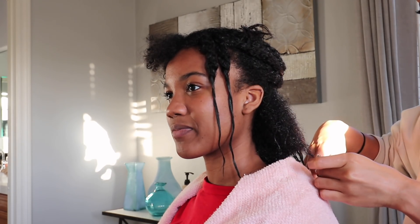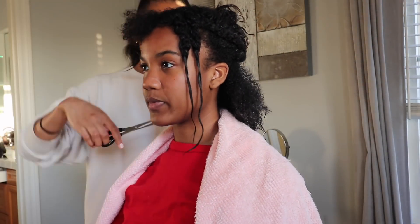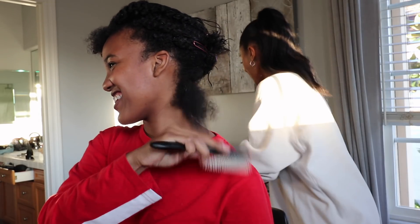I'm not gonna cut all of the relaxed ends off - I'm gonna leave a little just for you to let me know how much you want me to cut. Close to the natural hair. I love this. I can brush my hair - that's so exciting! I can brush my hair.